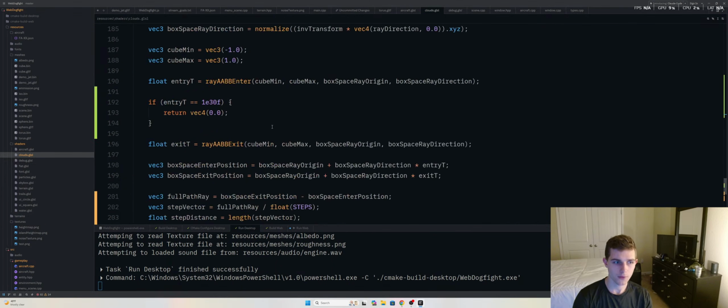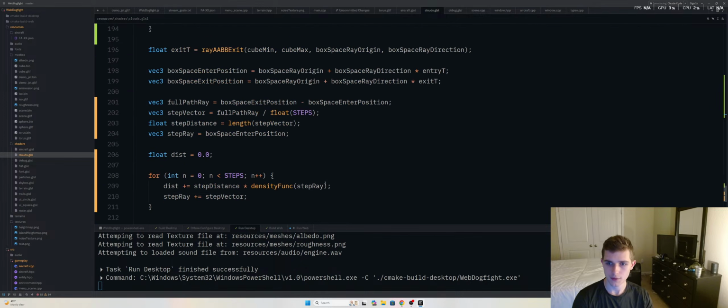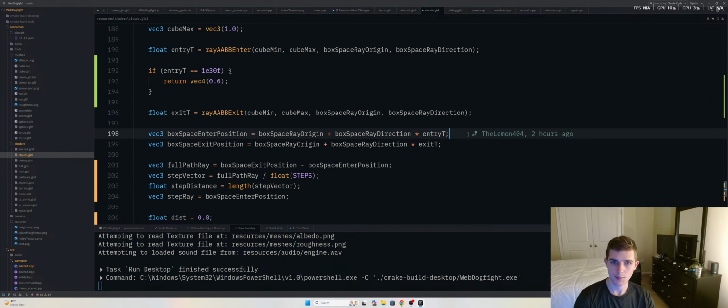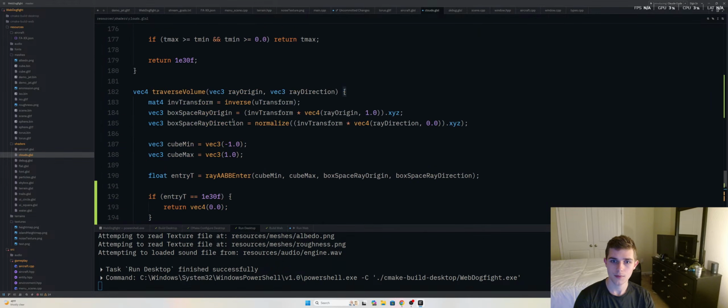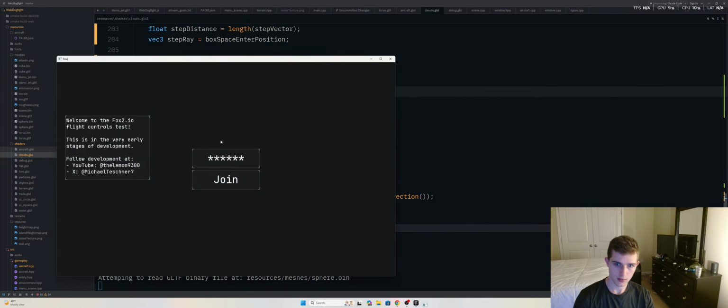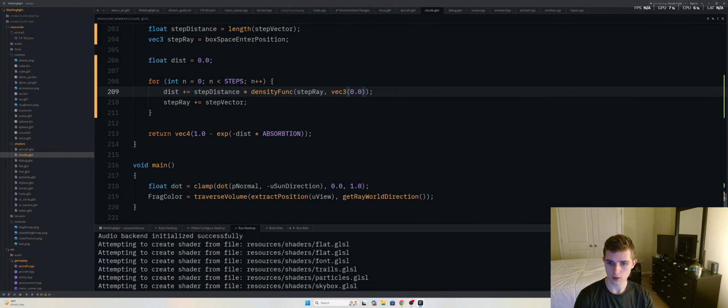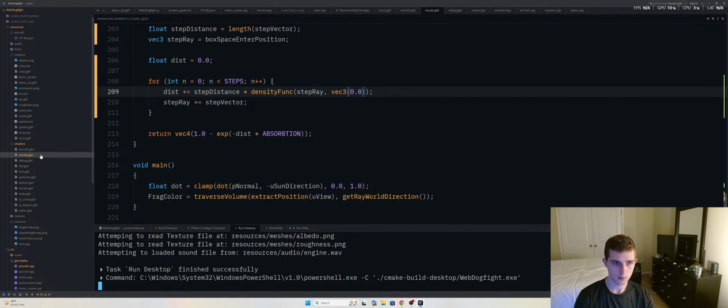Yeah, so the farther away it is from the center. Now, this will be linear, so we could do a falloff of some kind. And then we'll have our box entry. Actually, it's always in box space, so it should just be 0. Uh-oh, no, something's wrong. Is something wrong?